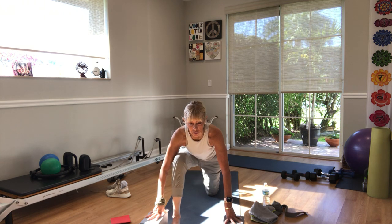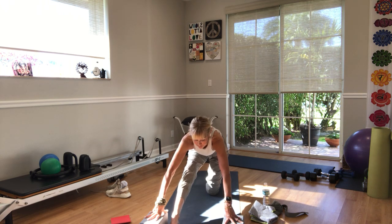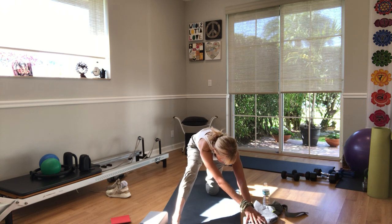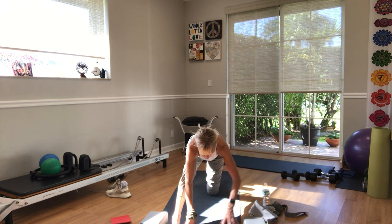And then go ahead and straighten your front leg. Oh my goodness, hamstrings. Toes up or down. Pull the right hip back. Walk your hands to the inside of the right leg, but over to the left side of the mat. So a little bit longer stretch. Try to hug the hips towards the midline. Walk the hands back in the center.